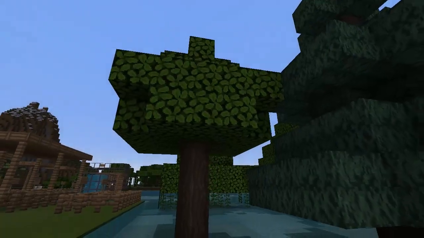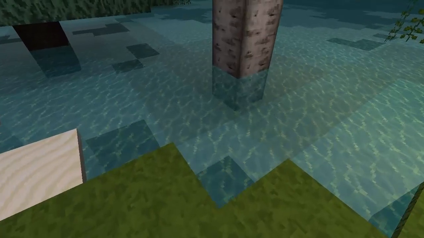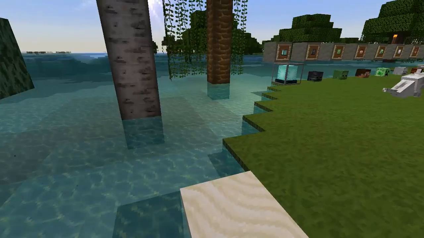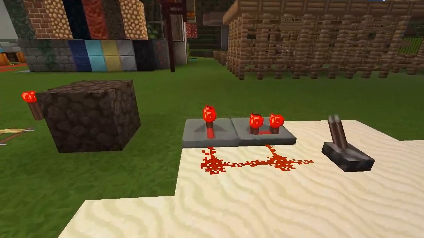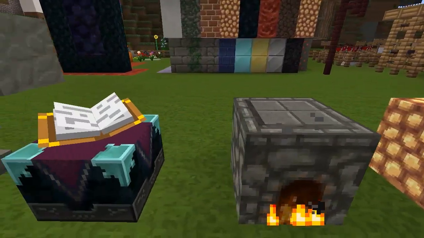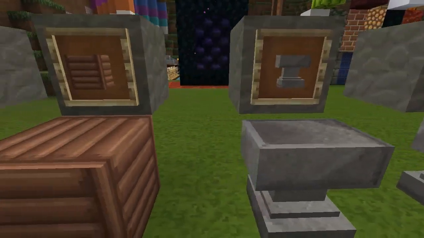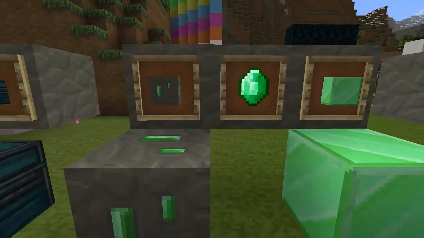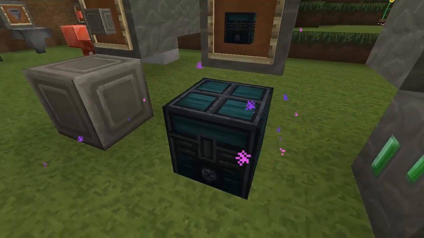And now it's raining! And then right here we have the oak tree, and then the spruce, the birch, and the jungle tree. And then right here is the water animation, or the still water. You guys can clearly see that it is a little bit more fitting to the swamp biome. And then we have the lever, repeater, comparator, soul sand, redstone torch, the power rail, the glowstone, the furnace, the enchantment table, the mostly used anvil, the partly used anvil, and the freshly new anvil. Then we have the jungle plank, the jungle block, and then the emerald block, emerald ore, and the emerald design in the middle. Then we have the ender chest and the chiseled block. Look at the ender chest.